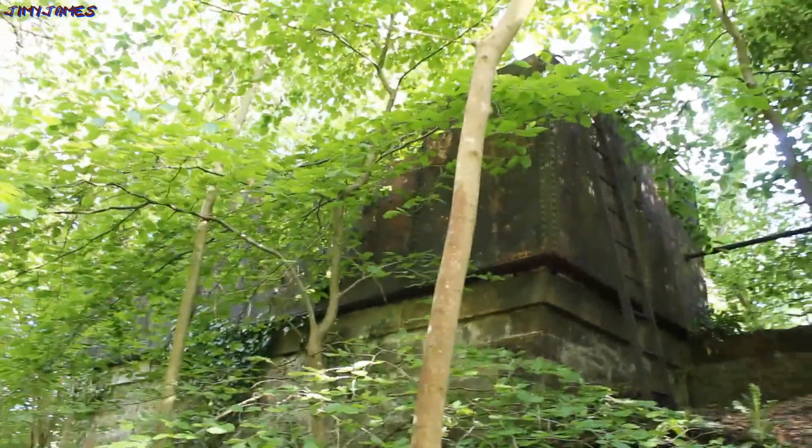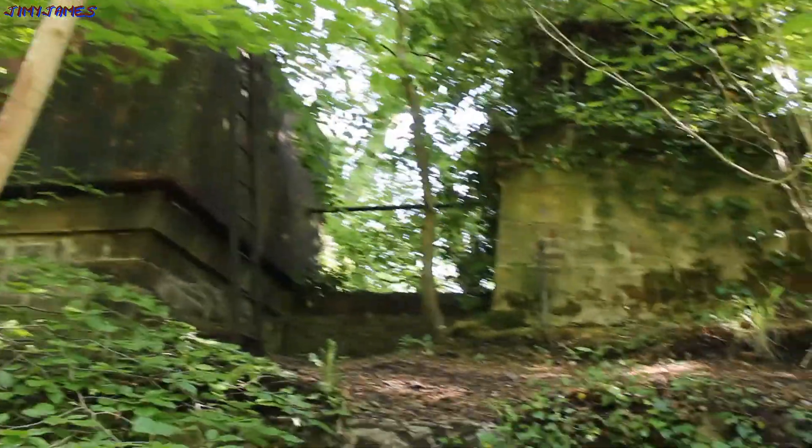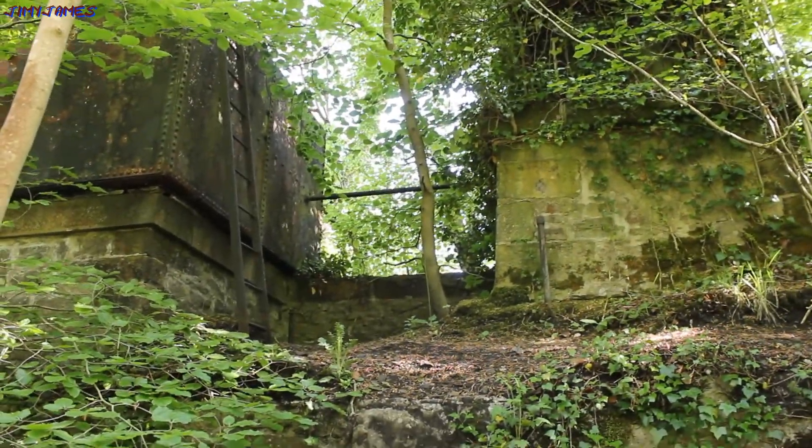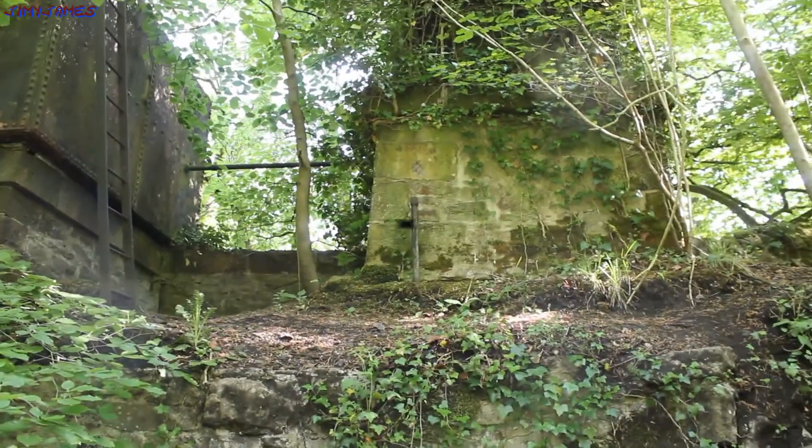Now these are the water tanks — that's a little one there, there's a big one there with a little step ladder, and it's connecting. You can see there's a connecting pipe there, and a pipe going up there. I'll go up there so you can see it closer. Underneath this water tank there's a very large one here, and you can see the detail on it — all these rivets all round it. Lots and lots of rivets, so very good detail.